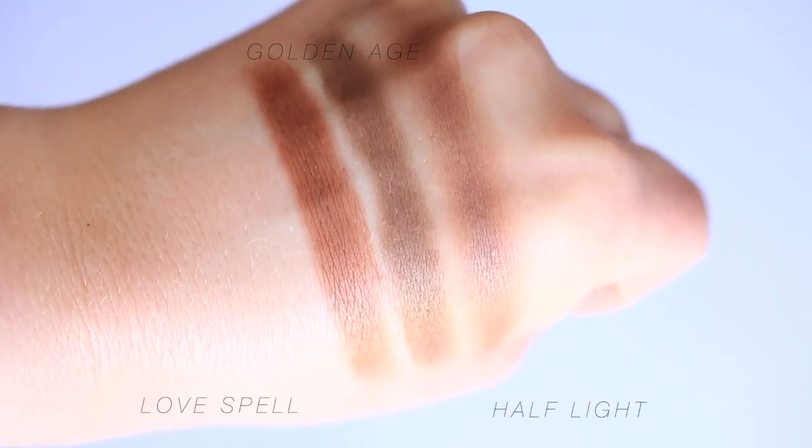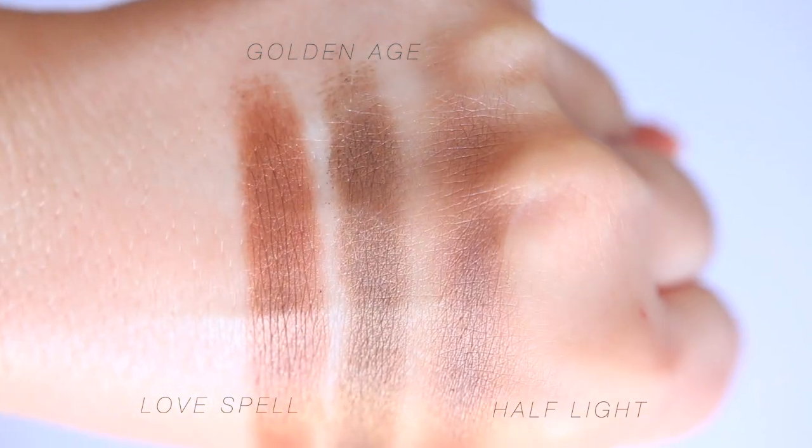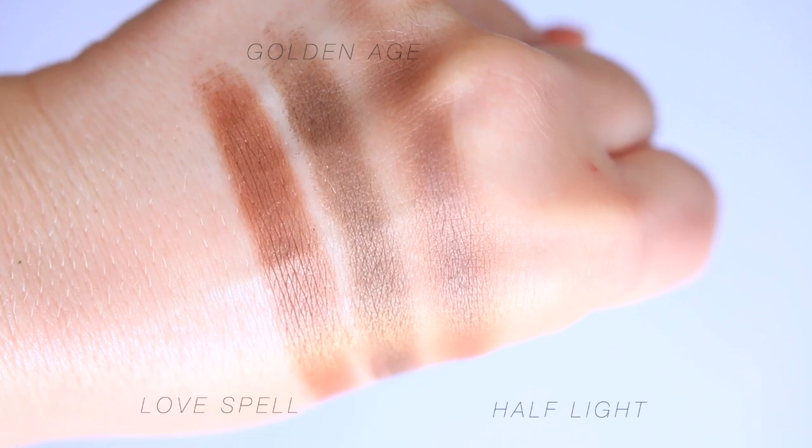I definitely went for more of a smoky look, but up close the quality of my skin still looks good. The Ritual De Fée Ash and Ember Eyes Soots are like a super different, mysterious product and I get a ton of questions about these. I have three shades: Half Light, Golden Age, and Love Spell — all three absolutely gorgeous shades. The name Ash and Ember Eyes Soots is a very fitting name. They really have that sooty quality, which is why the tub has a small hole at the top, to prevent you from sticking your finger in and disrupting how they're pressed.